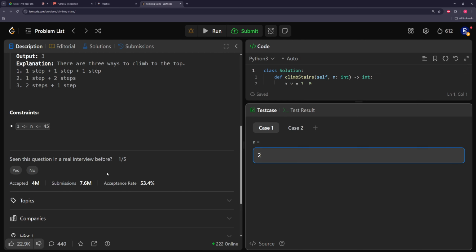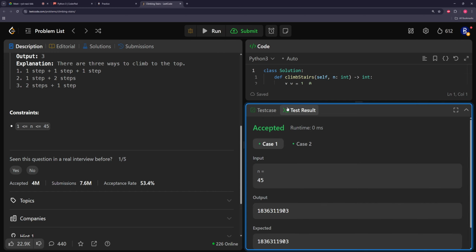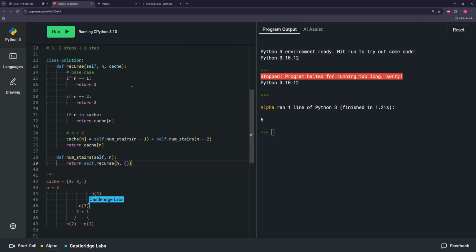Right? Pretend we're calling this for n equals 4. So this will call n3 here. So what's n4? This will return 3, and then you'll return plus.